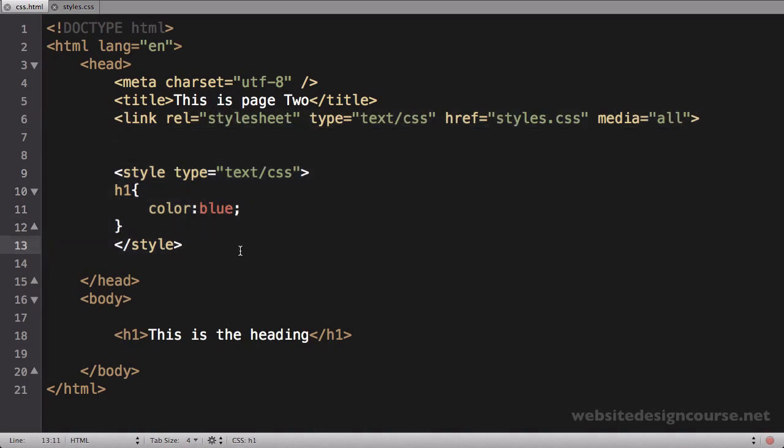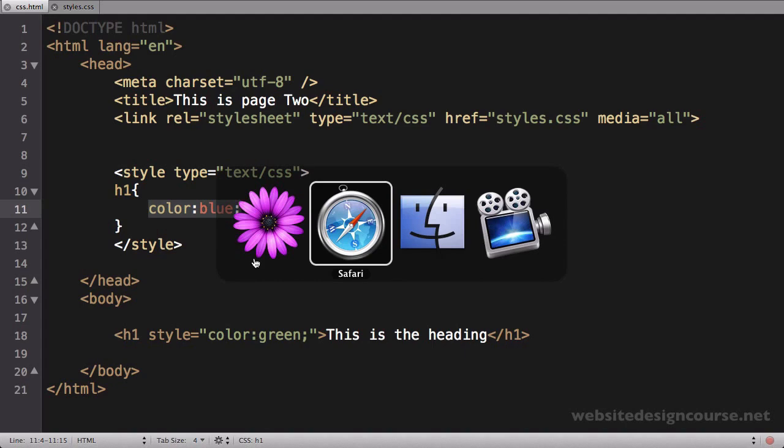All right, the last method of adding CSS is what we call inline style sheet. And that goes directly on the tag itself down inside of the HTML. So to do that, I come down to the header 1 tag and I add this via the HTML attribute style equals. And inside of the quotation marks, I simply put CSS declarations. So I can say color: green, like so, and then semicolon. So now we have 3 separate things for the header 1 tag. They're all telling it to be a different color.